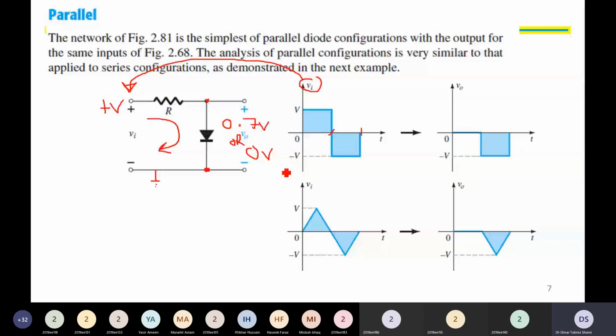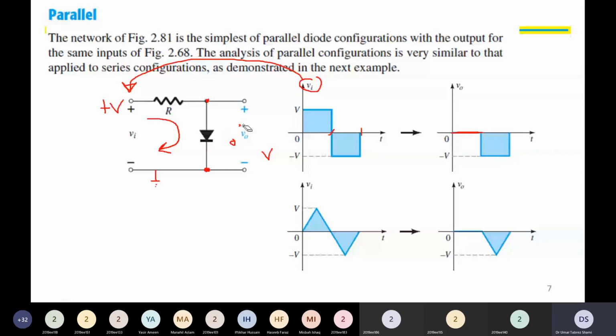The positive voltage will forward bias our diode, and the diode will produce a very small voltage, 0.7 volt in case of practical diodes or 0 volt in case of an ideal diode, and the output voltage from time 0 to t/2 will be 0. And this 0 volt is due to the forward biased diode. Okay? Up till now we have discussed what will happen when we give a positive voltage. Now in the next part we will discuss what will happen when we give a negative voltage.